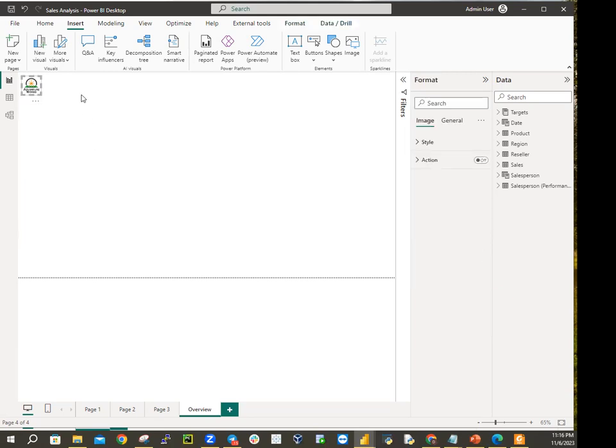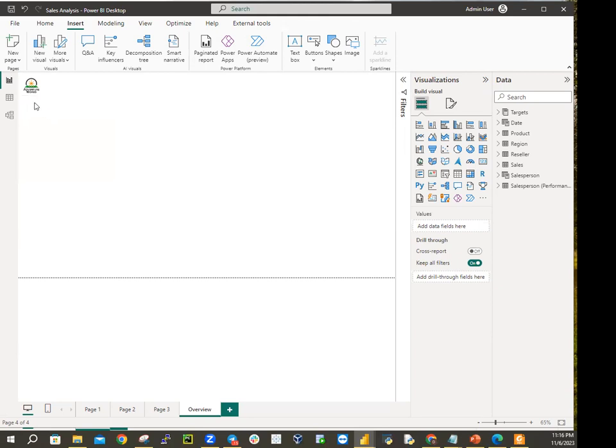So when I say click outside it, add slicer to the screen, and I come to the visualization pane. The whole of this page is what they call the visualization pane. And I said this is your slicer. Can you see that? Yes, sir. So you click on it, and it's going to bring it to your screen like this.